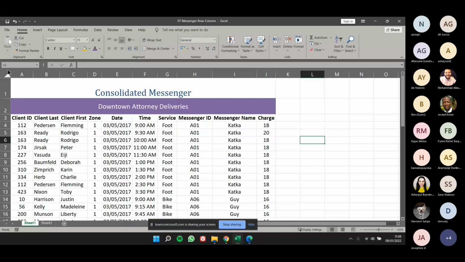You can also hide or unhide a row or a column. So you may not want or need all rows and columns in a worksheet to be visible all the time, particularly if the worksheet contains a large number of rows or columns. So what you can do is hide a row or column by using the hide option or setting the row height or column width to 0. When rows are hidden, they do not appear on screen or in printouts, but the data remains and can be unhidden later on.